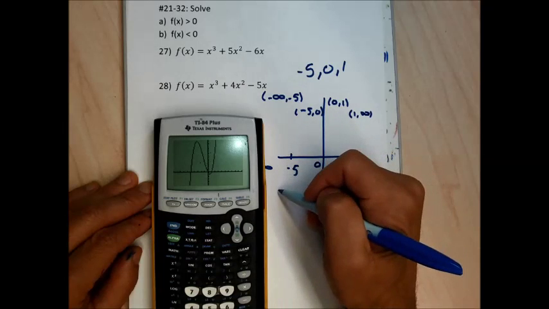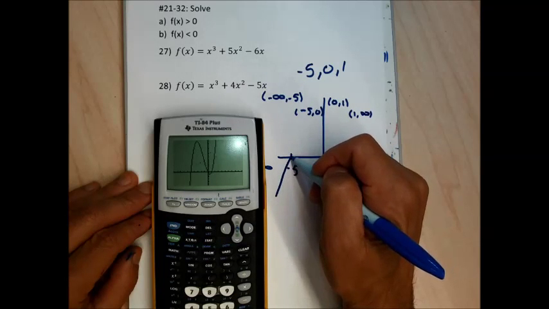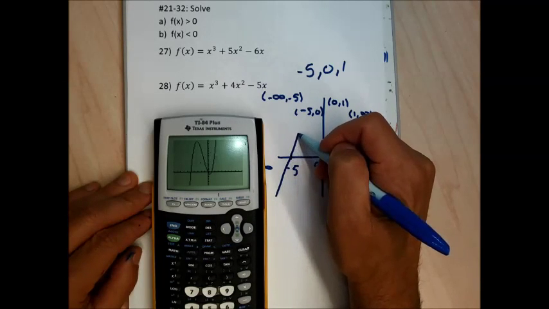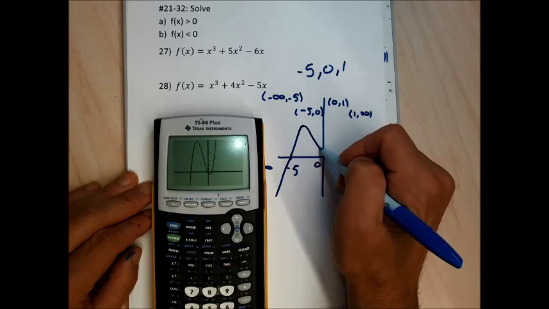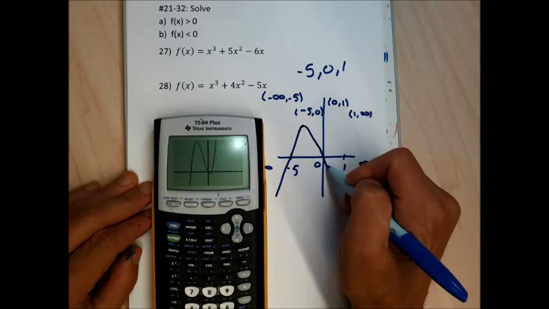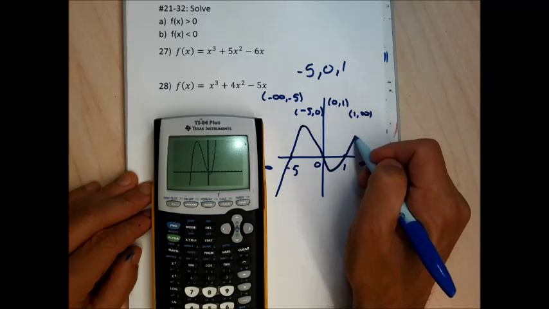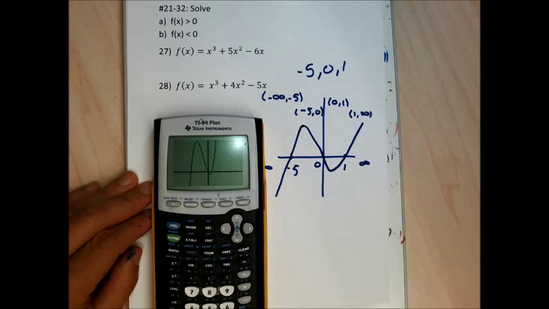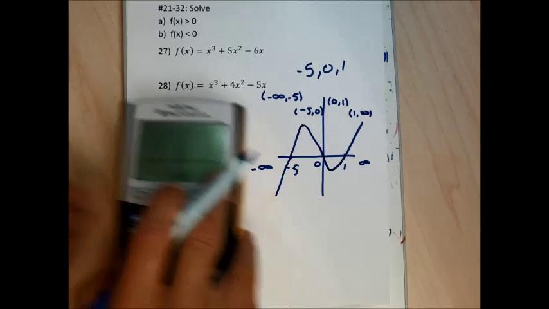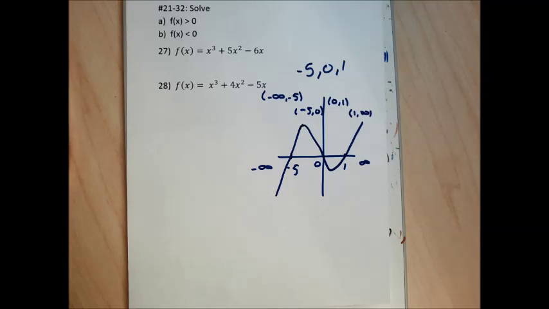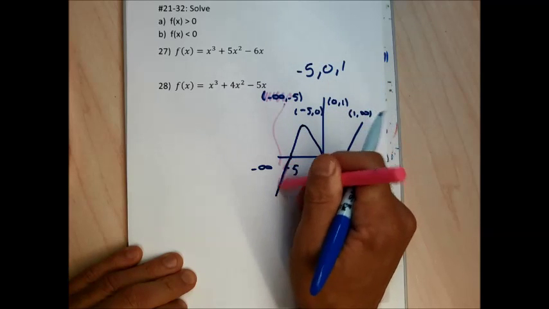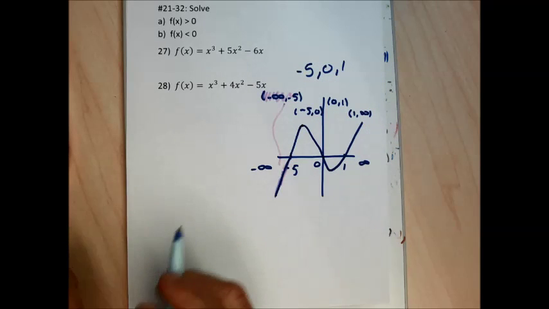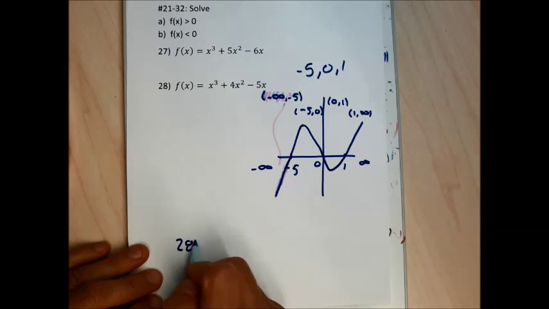So the graph looks something like this. It's beneath the x-axis. It goes through the x-intercept and goes above the x-axis. Hits its turning point that I don't need to know. Comes back down, goes through the x-intercept at 0. Dips beneath the x-axis and goes back up, goes through the x-intercept at 1. So that's kind of what my calculator gave me. I don't need to be that accurate as I sketch my graph. Just have to get the portions above and beneath the x-axis proper. The first interval corresponds to that region that's beneath the x-axis. So as I go to answer this, that's going to go in part 28b.